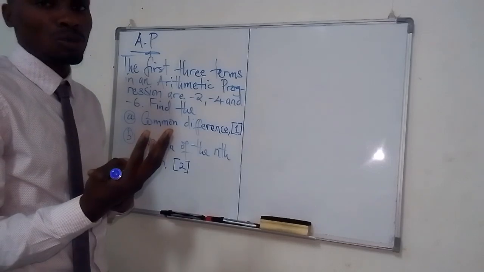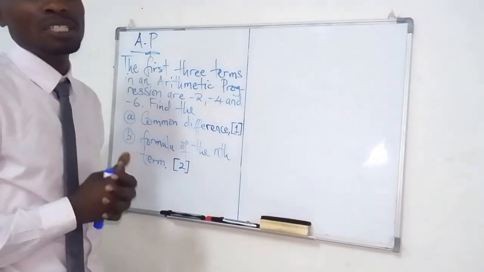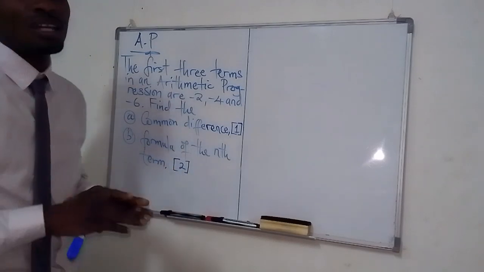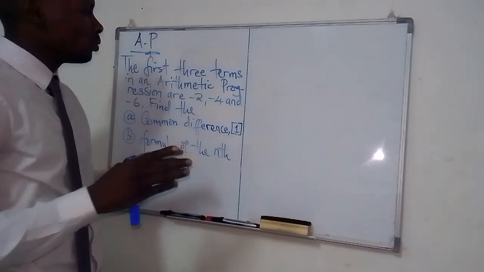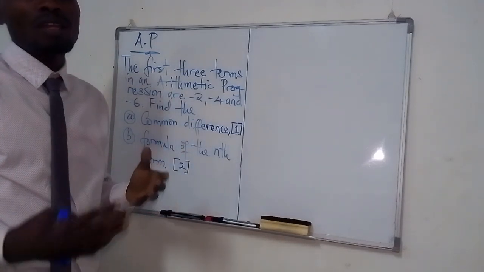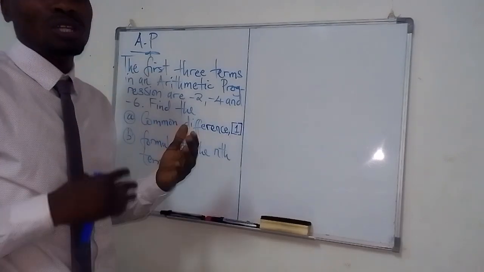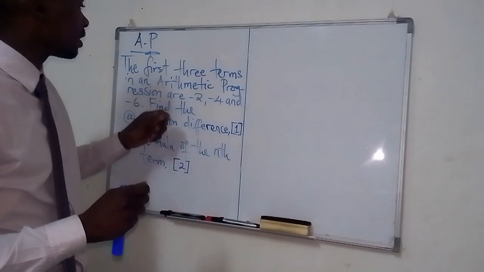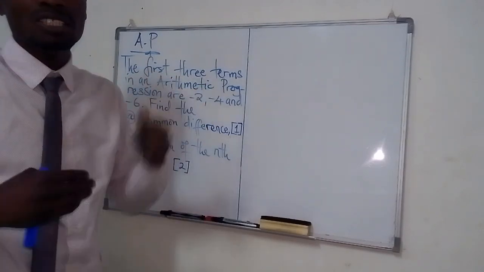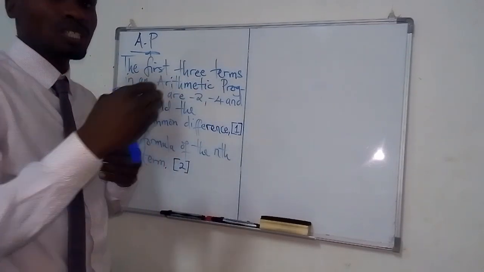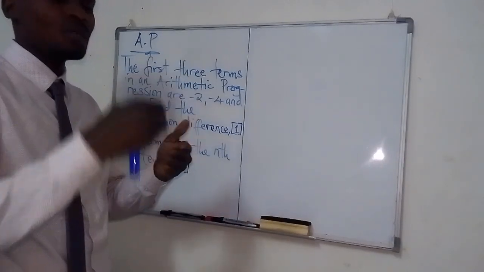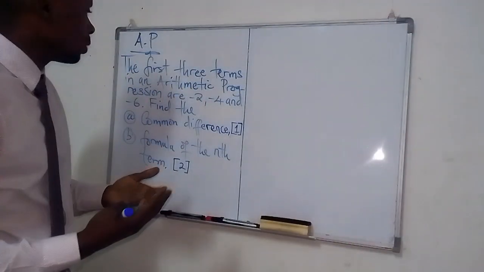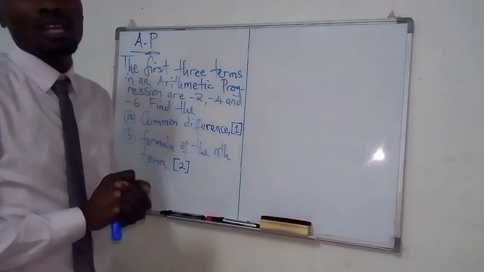How do we get the common difference if we've been given terms in an AP? Getting the common difference is not a difficult thing, because all you do is just subtract the terms. When you're given consecutive terms, you can just easily subtract them. Now, what do we mean by consecutive terms? In this case, they've said the first three terms, meaning that these are consecutive terms. They are following each other: the first term, second term, third term. And that is easy to work out when it comes to getting the common difference.